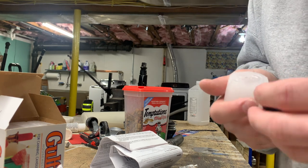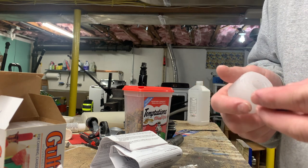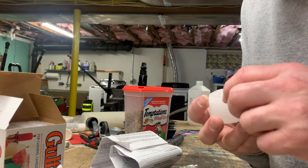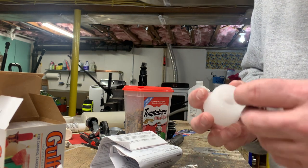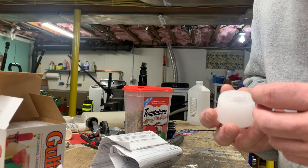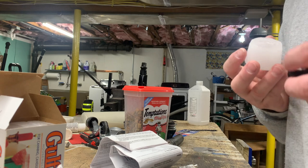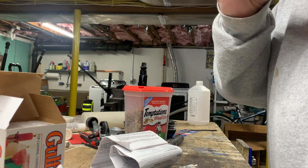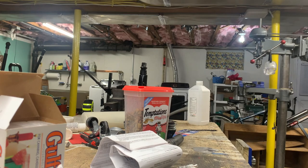No, it got misshapen. All right, the part is probably not salvageable now, but what happened was it did in fact shrink a little bit, and we ended up with a situation where we have an almost triangular shape in there. Not good. Looks like the walls caved in. That's not the end of the world, though.